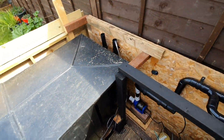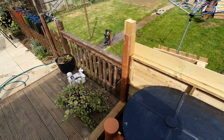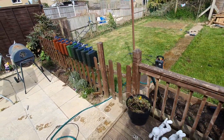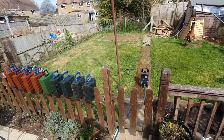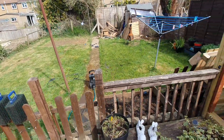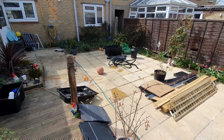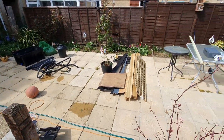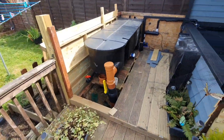No leaks, no nasty surprises, it's all good. I'm in the middle of sorting out and washing down all my old filter gear. I don't know what I'm going to do with that just yet - my brother's thinking of building a pond so I might let him have it. Got no need for it now, so just sorting through it all, spraying it down, cleaning it up ready to pack away.